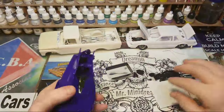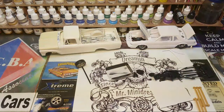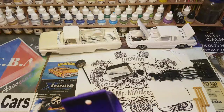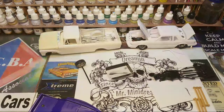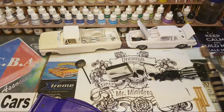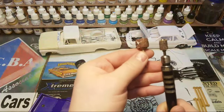So I need a direction, so there's my direction. Let me show what I like to do when I go to round out my chassis arms like that. I'll use my round. I have two different size Dremel bits. I have this little one, and then I have a big fat one.